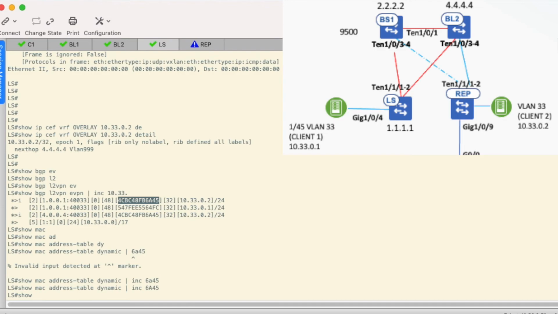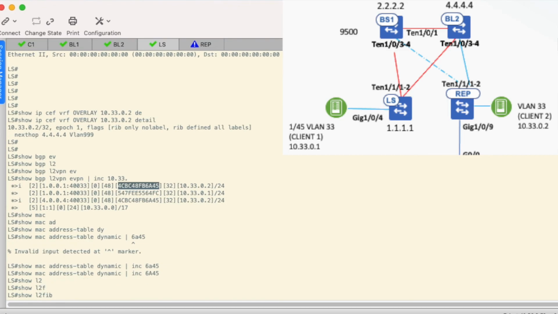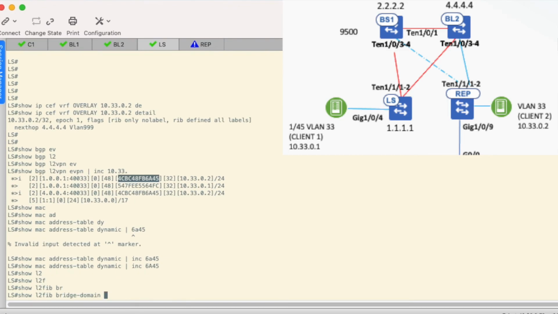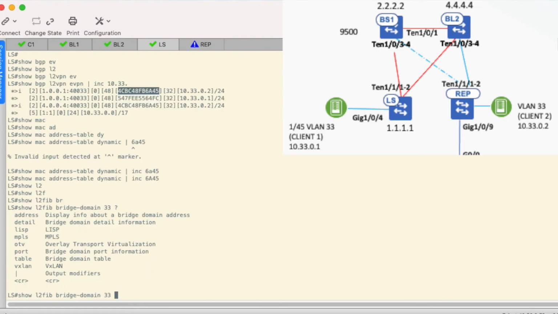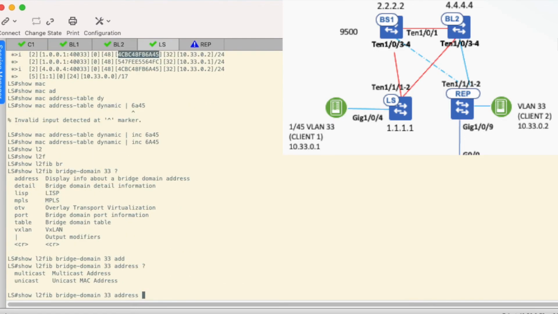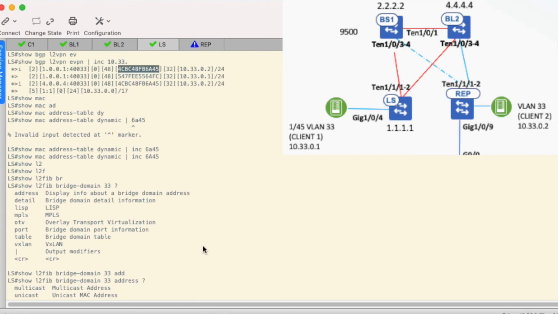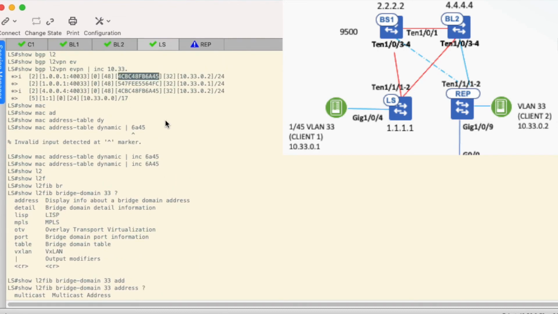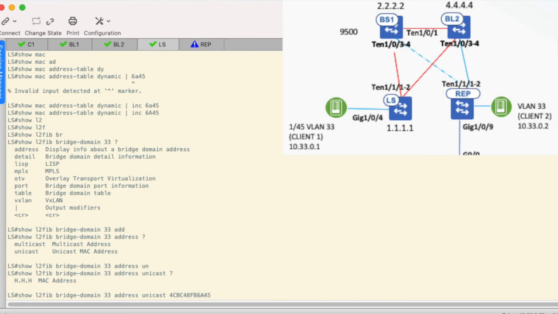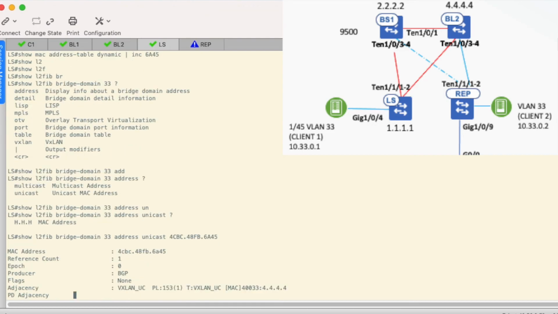If I look at show l2fib, the layer 2 FIB, for our bridge domain, what is the number? It's 33. Yep, and then we're going to go address, unicast, and then put it in. It's going to be like that, and the dots. Is the dot in the right place?